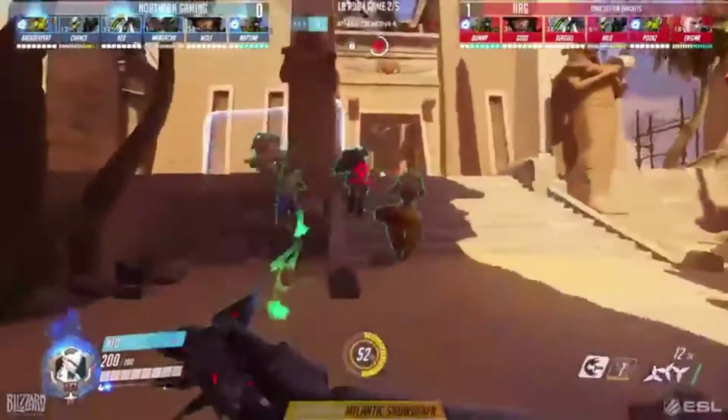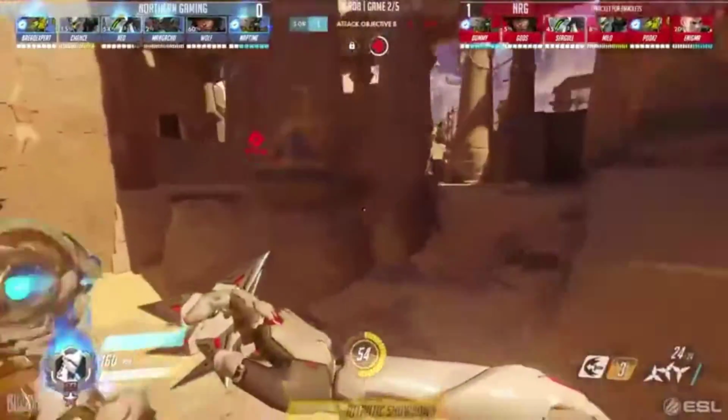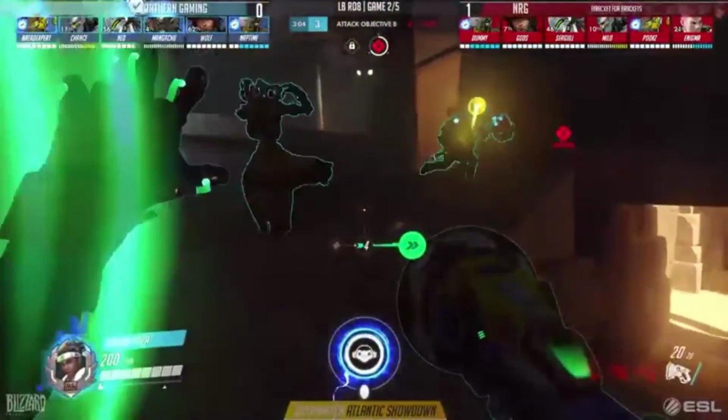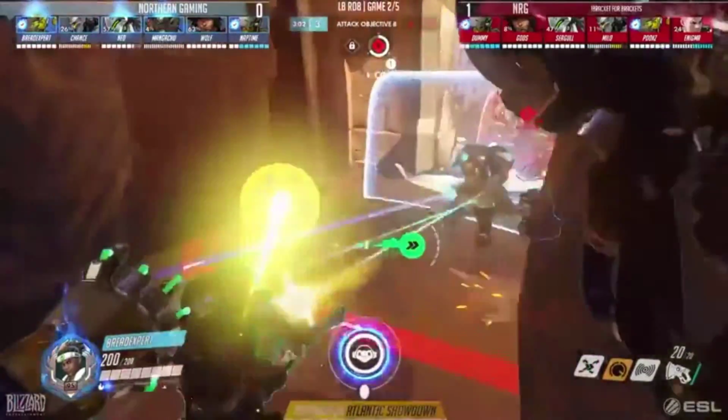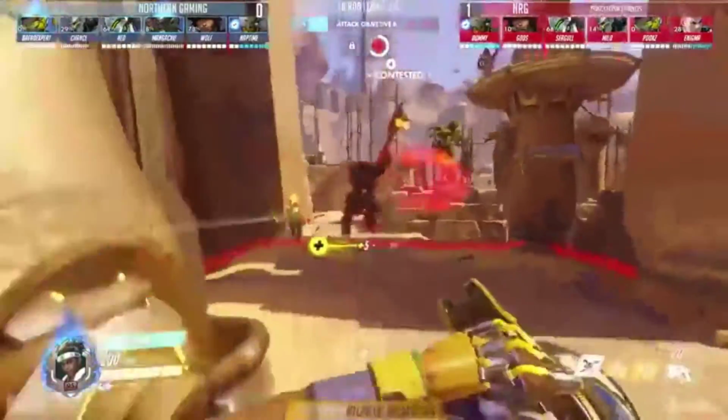So, yay. They're going through the left side. They're going to have speed boost. They have the sound barrier and transcendence, but that's all. Sound barrier and transcendence on both sides, actually.